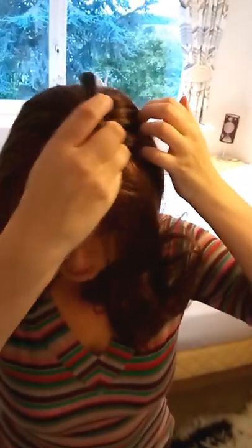Let's first of all move the parting a little bit. With a mono parting you've only got an inch or so to play with in terms of where you put your parting — you can't have it anywhere you want as you would with a full mono cap — but I think for all intents and purposes this gives you enough options. I'm quite happy with the parting right where it is.